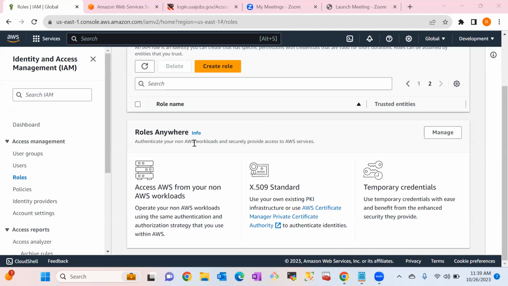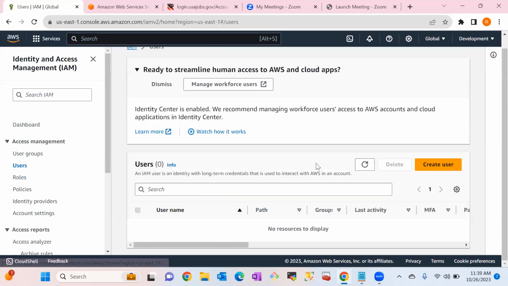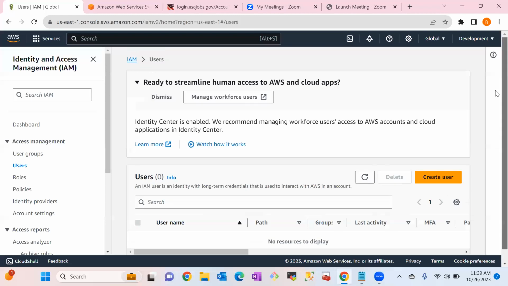So the first thing we are going to do here, I'm going to create new IAM users and I'm not going to give them any console. I'm not going to give them any permissions, but I will create a trust policy and add them to that role. So the first thing we're going to do, go to IAM. We've done a previous video on how you can create IAM users, so I'm not going to waste too much time on this.